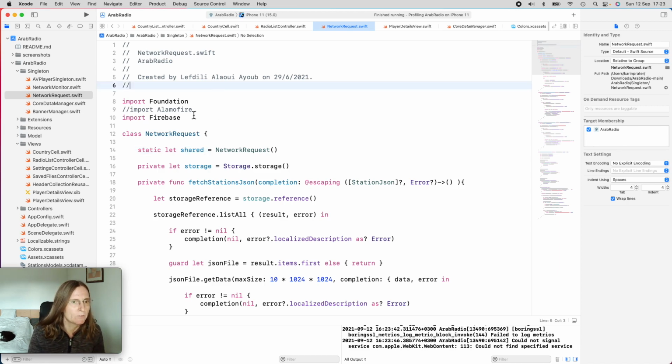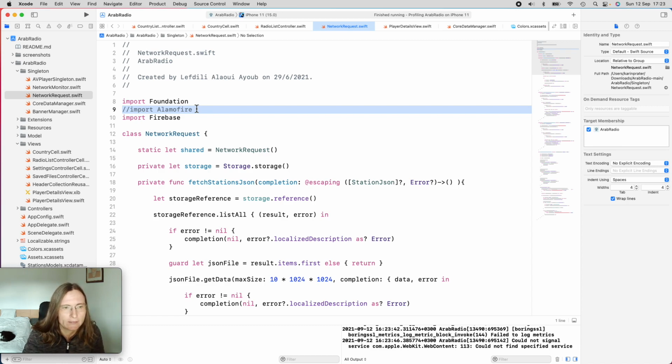The other thing that confused me personally quite a lot is I thought I'm using Alamofire here. And yeah, I uncomment this and clear the build. And it turns out it's actually not using Alamofire anywhere in the project, which means that it's unnecessary baggage. Because the more third-party libraries you have in your project, the longer it takes to build and the heavier is the build. So make sure to remove them if you don't need them anymore.